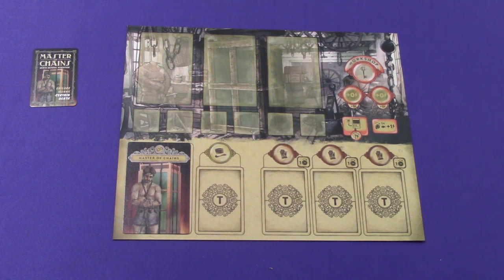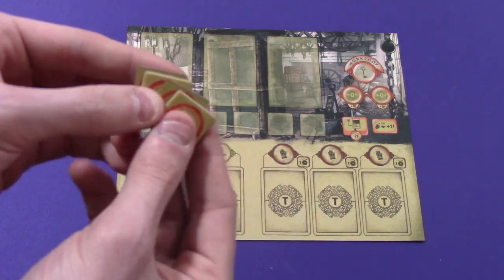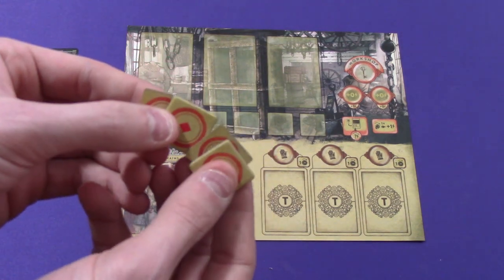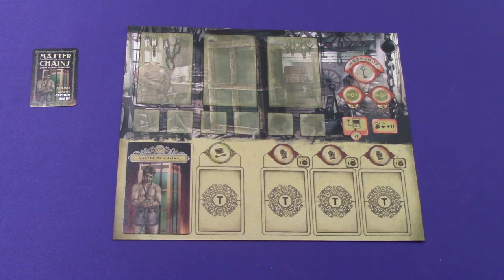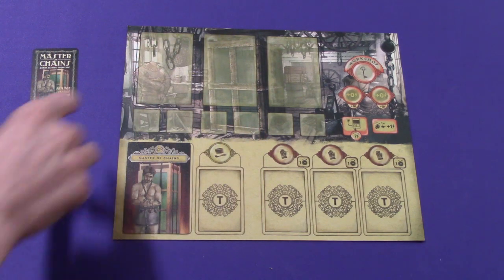Then you have your trick and symbol markers. Now, this is probably one of the most confusing things about this game. The symbol markers, or the trick markers, correspond to the faces of the aces, or the suits. They're called suits in a deck of cards. So you'll have 1 of each, and they'll be white, and you can place those off to the side.